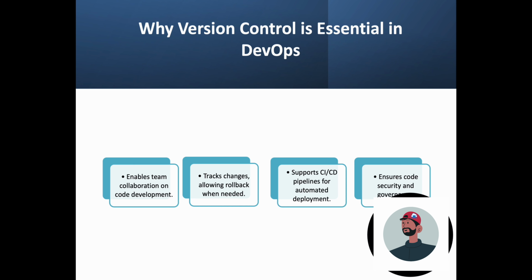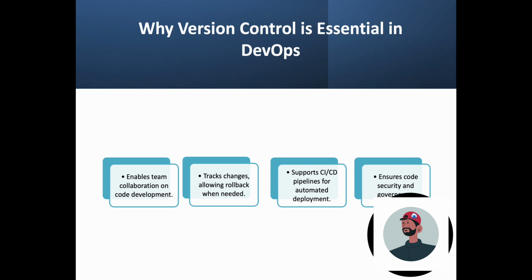Well, version control plays a critical role in DevOps for several reasons. The first being it enables team collaboration by allowing multiple developers to work on the same code base without overwriting each other's work. Second, it tracks all changes, making it easy to identify when a bug was introduced and revert to a stable version if needed. And this we can see a lot in production systems, and we will hopefully see an example in a future session. And the third reason is that it integrates with CI/CD pipelines, which automate testing and deployment, thus ensuring a smoother release process.